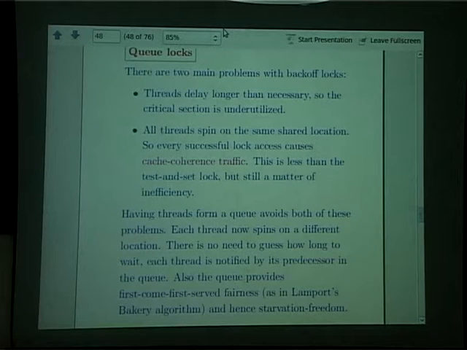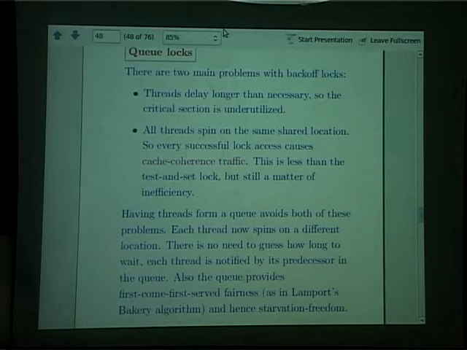queue that, look, I have finished with my lock, so now you wake up and get into the critical section. Also of course the queue provides first come first served fairness, hence the algorithm is automatically starvation free and deadlock free, so you get that property for free. But you have to implement the queue, right?